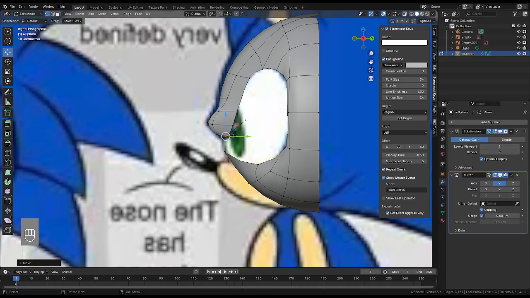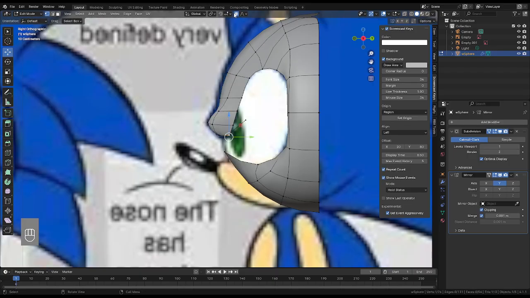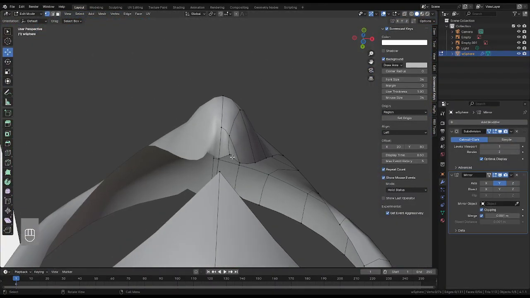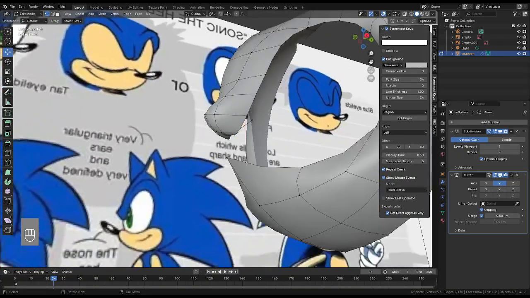Apparently you can use some circle thing. I don't personally use it. I don't know how to use it. Oh, there you go, I can use it. Yeah, it's good, I guess, at times, but I use the sculpt tool personally. Here, let me just combine that. There we go. Boom. All right.